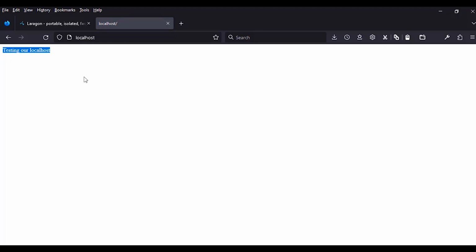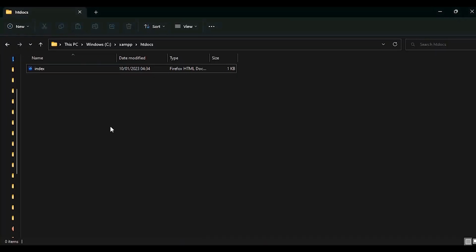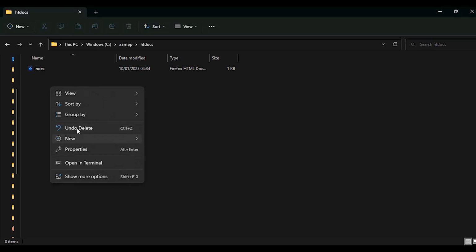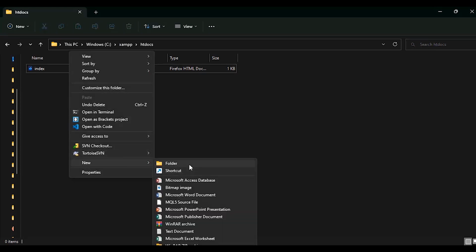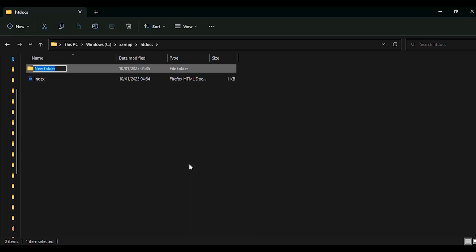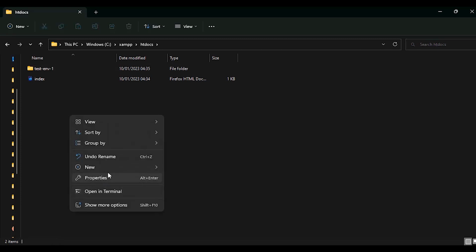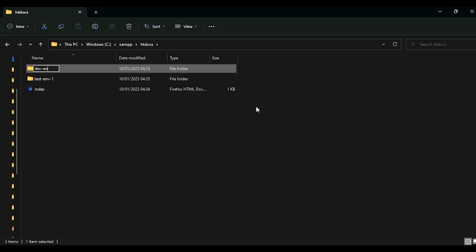So the next step is to install WordPress on XAMPP in that particular folder. Sometimes when you run multiple WordPress applications, it would make sense for you to create different folders, like maybe WP or test environment. Maybe you can say one, then maybe you can create another one, dev environment.